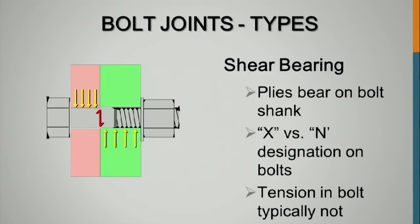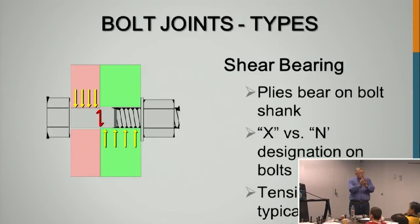If you wanted that to be an X connection, and this is a thin plate, the bolt would have to go through the other direction, so your shear plane would be in the shank of the bolt. Now if you get into that situation, say you've got a half-inch plate and a 2-inch plate and a short bolt in there, if you put the bolt in one way, the threads would be in the shear plane, and the other way they wouldn't.